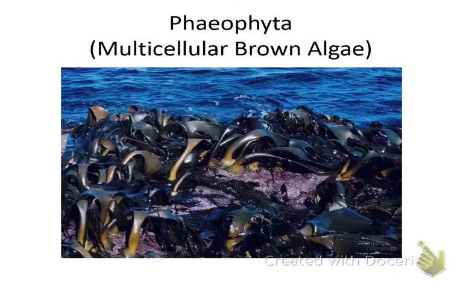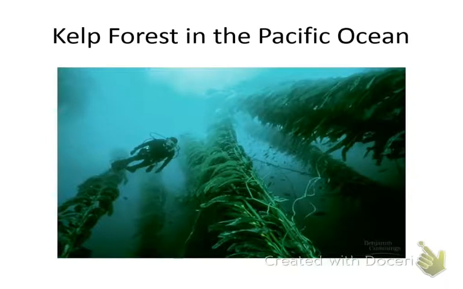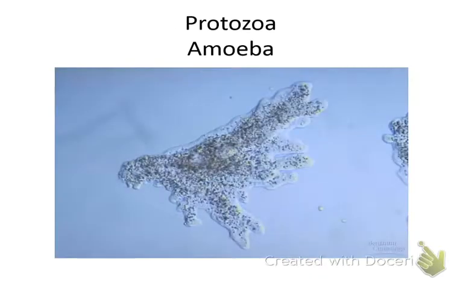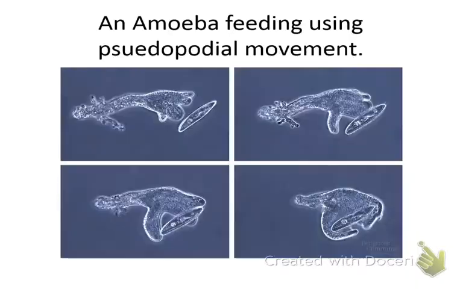Okay, and then the protozoa, which we already kind of talked about. There's kelp. Isn't that pretty? Okay, so there's your protozoa, and they move with pseudopods. That's how they move. They ooze and kind of walk. A pseudopod is a false foot, and that's how they eat. They move to their prey and they engulf it. An example of a protozoa is an amoeba, and that's what you see here. The little extensions you see coming out, those are the pseudopods.